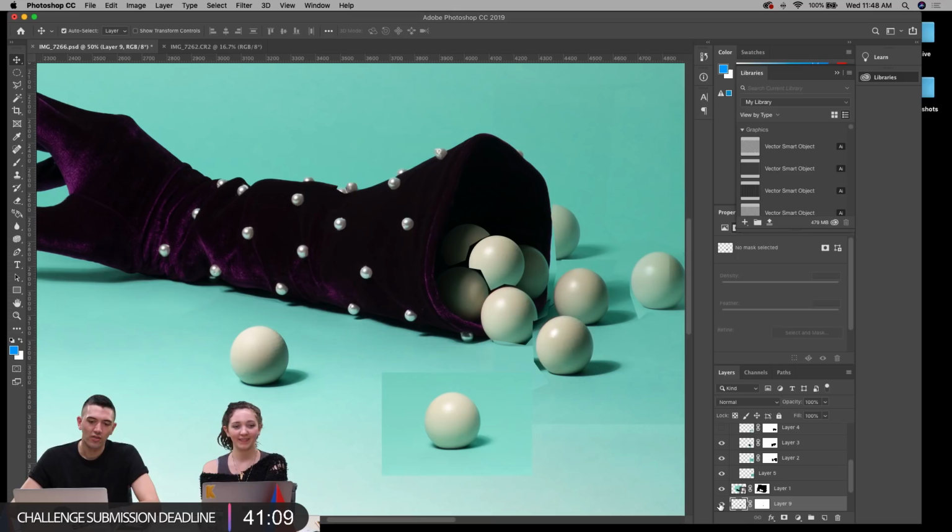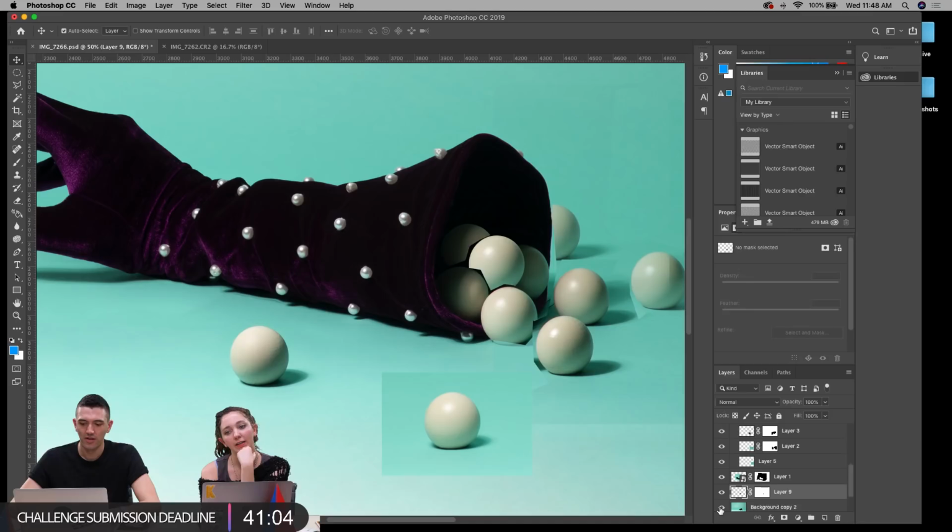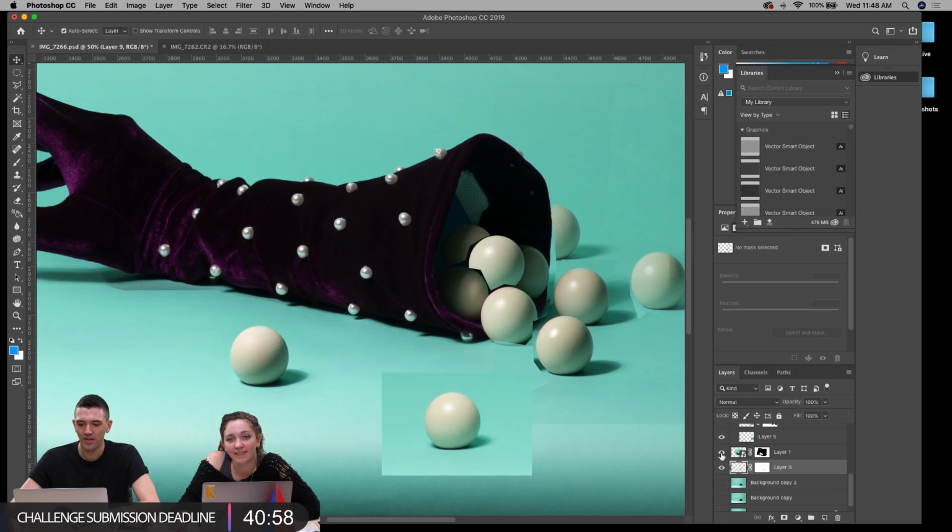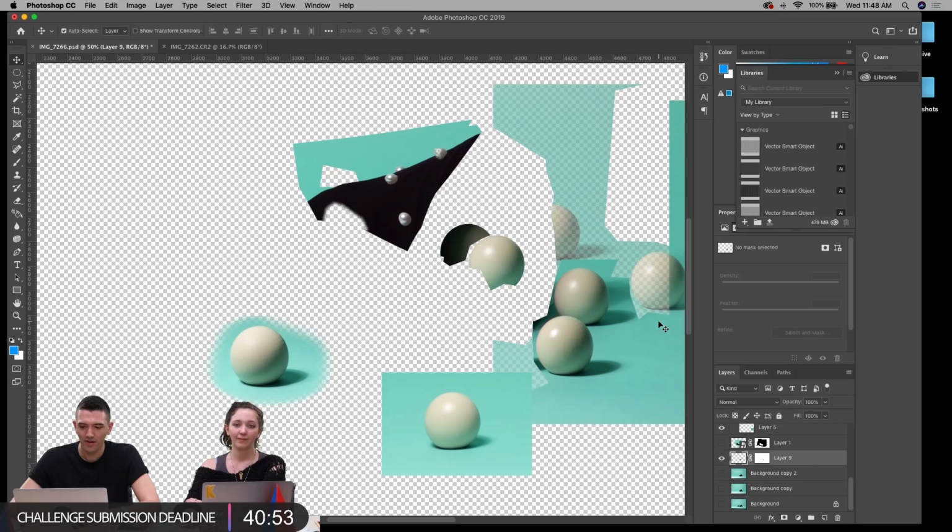So right now it's actually three. We have the front. We have the back. But you warped it? And then we have this guy. Yeah, so let me turn off everything else. I got this bottom one. It's just that little section I copied and warped so that it has a better angle.